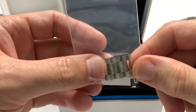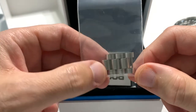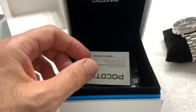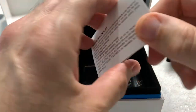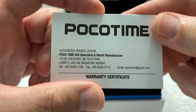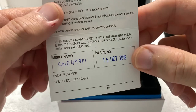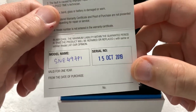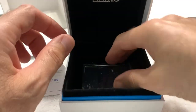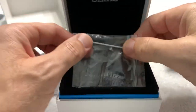There are also extra links for the Mil-Tate bracelet that was added on, which I like. I guess this is the original place the watch was purchased — Poco Time in Singapore — and it was purchased back in October of 2019. So there's a warranty card of sorts, and the Allen wrench tool for the shroud upgrade, which I'll get to in just a second.